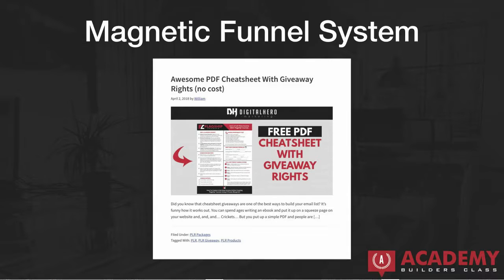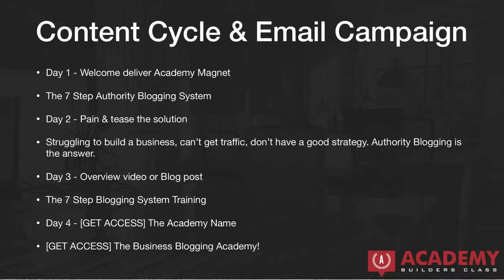All right. So how do you put all this together? This is how you take everything that we've talked about today so far and put it together and get it into an automated email campaign that's going to sell your academy program. So what I wanted to do, guys, is walk you through an example of a complete 30-day email campaign that you could use to sell your academy. All right, and I'm going to use the example here that I have a business blogging academy. Okay, so just to give each one of these context.